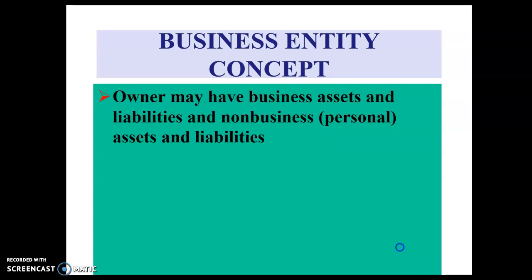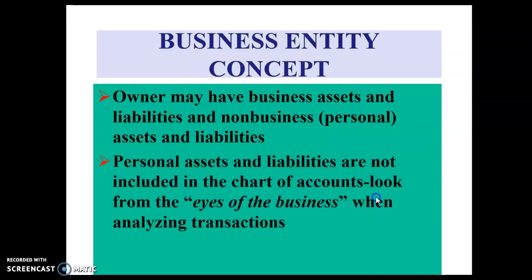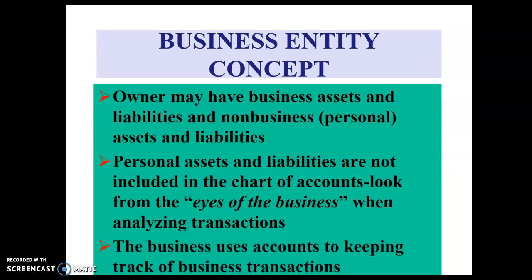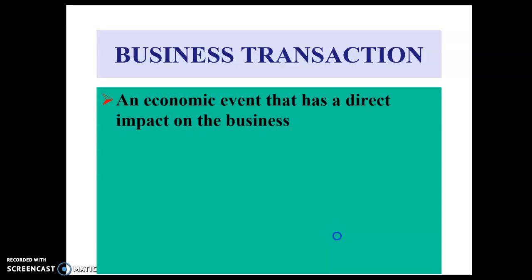We're only analyzing what happens to the business assets, the business liabilities, and the business equity, not the individual. So the personal assets and liabilities are not part of the chart of accounts. And when we're analyzing transactions, we look from the eyes of the business. A business uses accounts to keep track of business transactions.